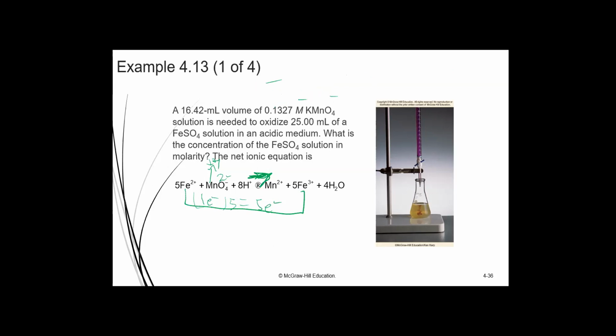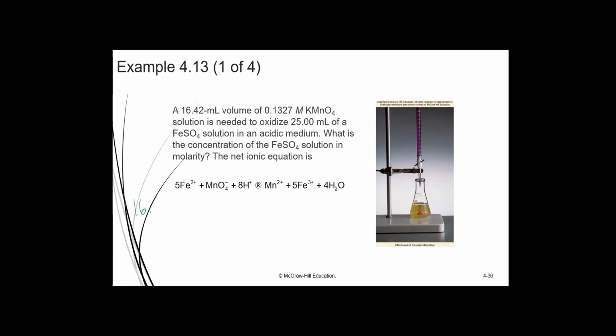So that means that it's going from a plus 7 on the reactant side to a plus 2 on the product side. So that's reducing, and it's reducing 5 electrons, so it definitely looks like we're all balanced. Good, success. So if that's balanced, then we know we want to start with what we know.